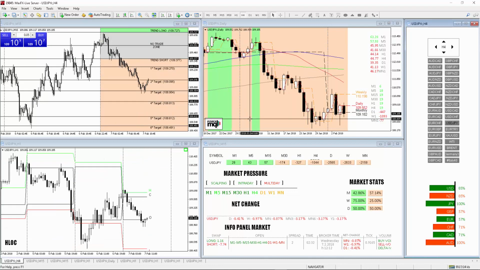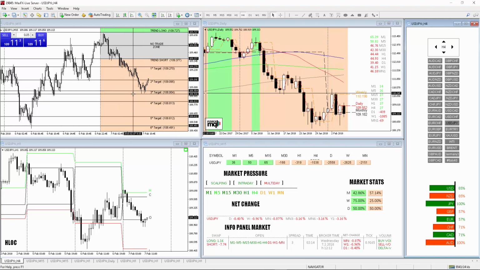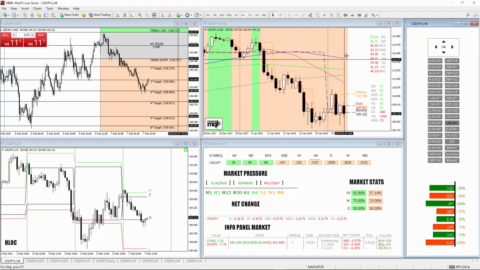Now let's close the analysis with US dollar yen, which after a false breakout of the previous daily high started to descend, and now we're just at the target number 2 level of the bearish zone of the target geometry at 109.09. The market is correcting up from the intraday low marked at 108.91. In fact, we have a bullish price action at a scalping and intraday level. We have a percentage confluence up to the yearly level and an RSI below 50 from M15 to the monthly. So should the market remain below the monthly opening at 109.18, we may have a continuation to the downside.